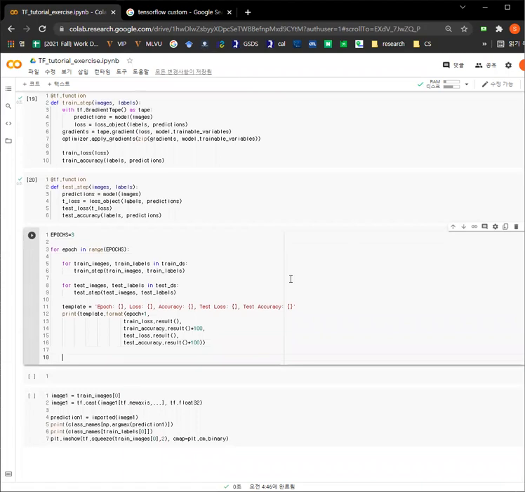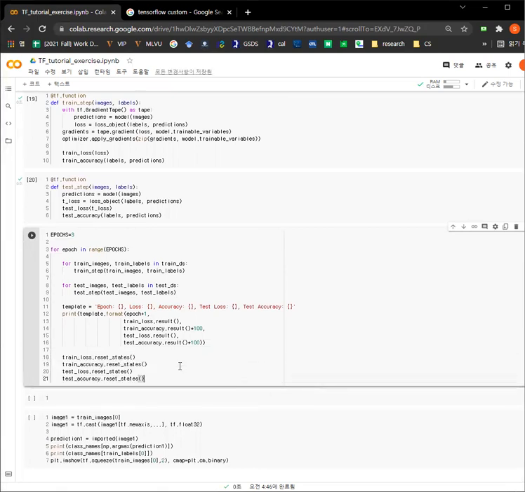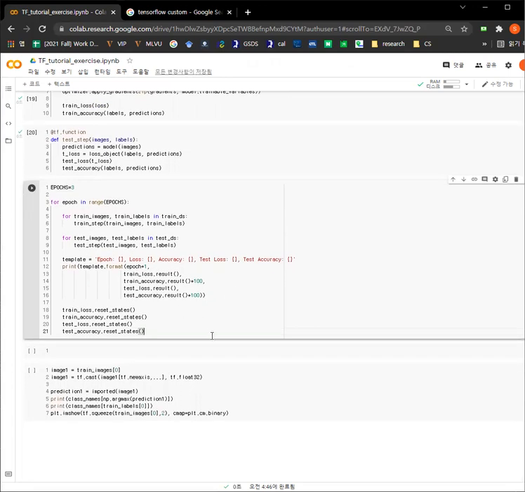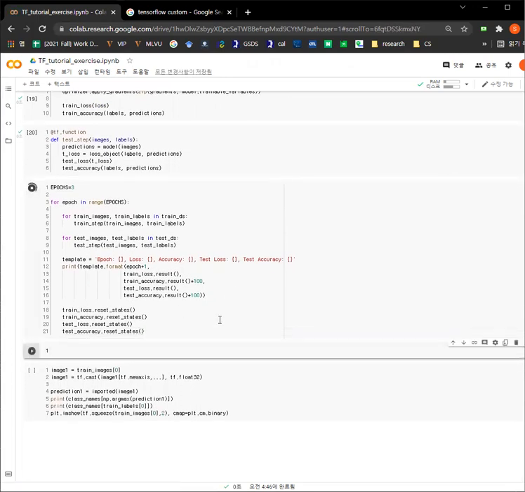Because we track loss and accuracy over each epoch, we need to reset the metrics to set them back to 0.